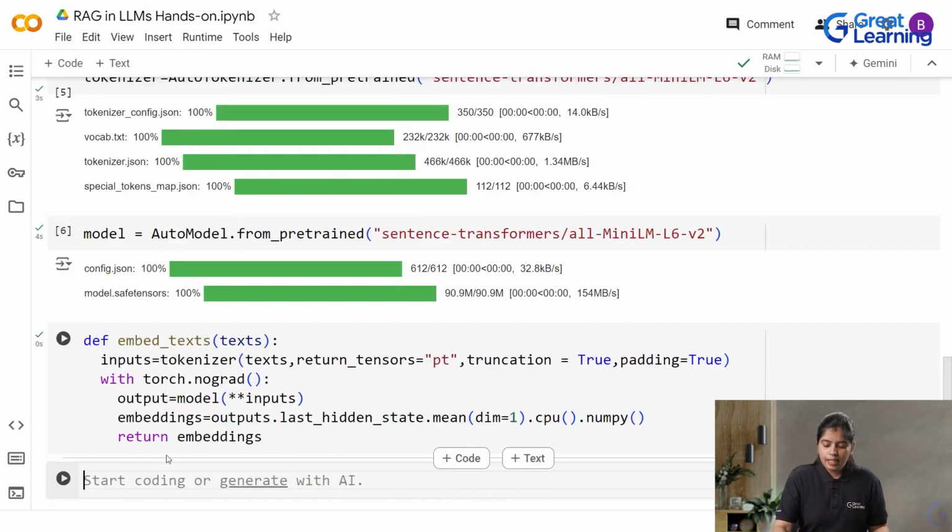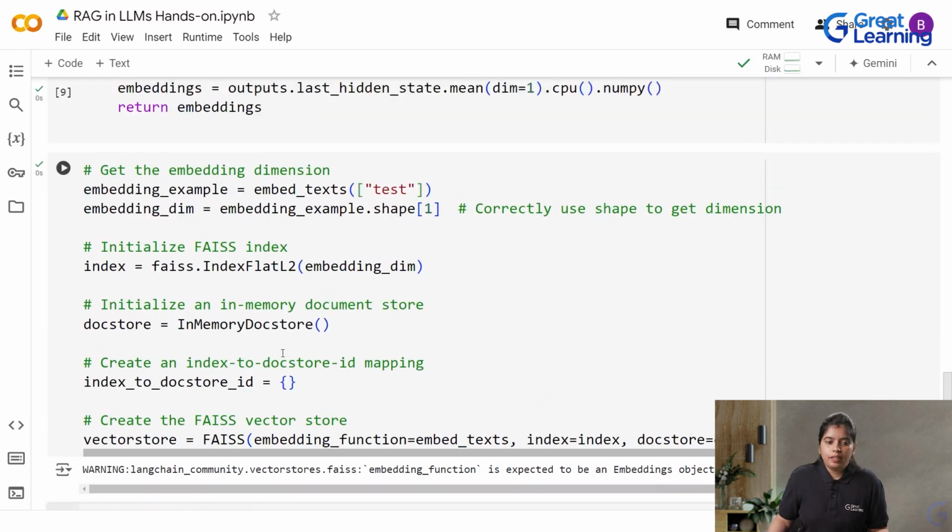So let's understand what we're going to do next. We're going to get the embedding dimension. How to get the embedding dimension, we're going to understand by giving a code. So now you can see over here that we have given step by step all the code. First we have given the embedding dimension. If we want to initialize the index for the embedding, we have to create a variable in which we use the FAISS library, and in that we take the index for that embedding dimension.